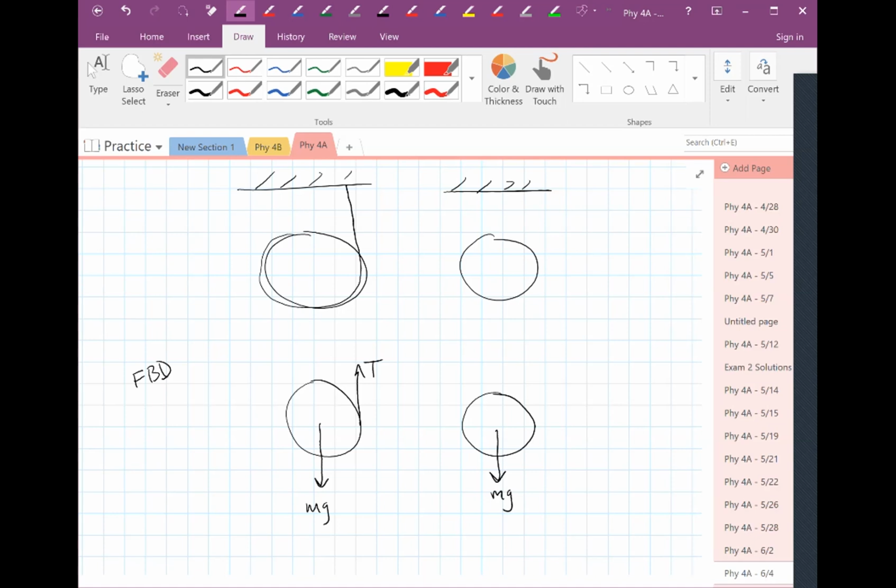In what direction are those forces? Are any of them side to side? Any of them left and right? No. So how is that spool going to move left or right? It isn't. It's going to drop straight down.